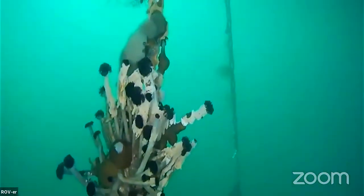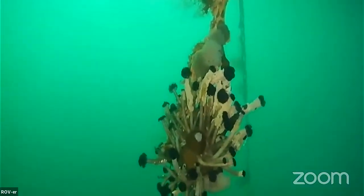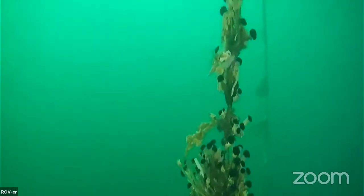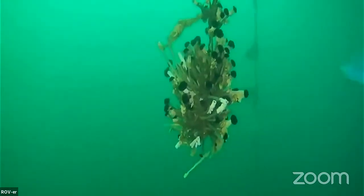There's another one of our anchor chains. There's quite a strong current today, and that is sometimes a challenge for our ROV. It's okay at swimming around underwater, but it is a little bit planktonic in that it can't swim against a very strong current. And because we have a full moon, I believe today is the full moon, we have a very strong exchange of water going, and the tide is coming in very quickly, and it's pushing the ROV around a lot. So Owen's got a tough job today, but he's doing great at showing us the animals here under our dock. This one's a really long dock line. You can see lots of tube worms under there.